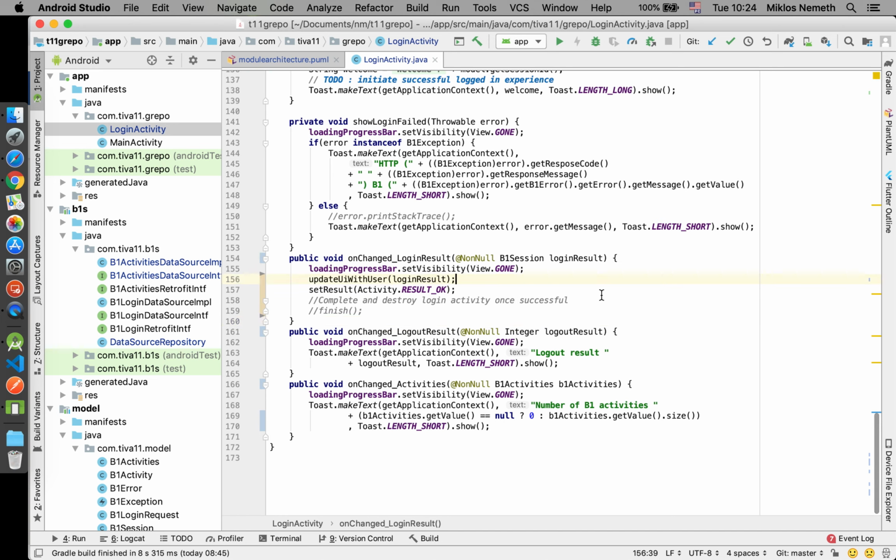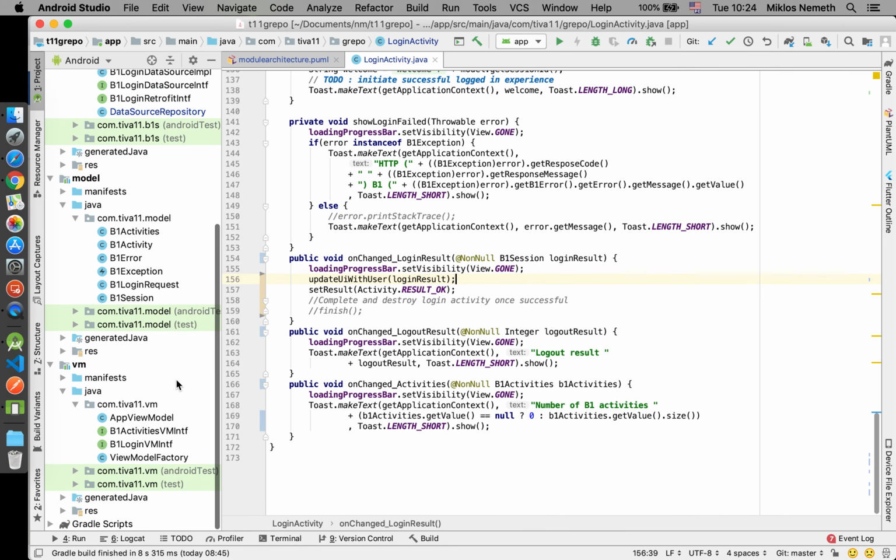Because this is not nullable, and then it's really the responsibility of the ViewModel and our application not to push null values into these live data streams. A null value being pushed means that it was cleared. But that could be the discussion for another session.